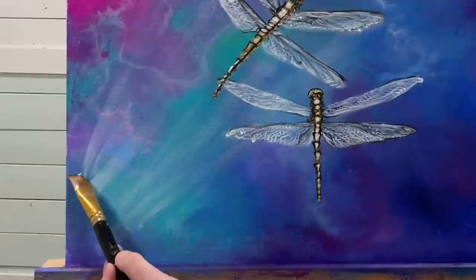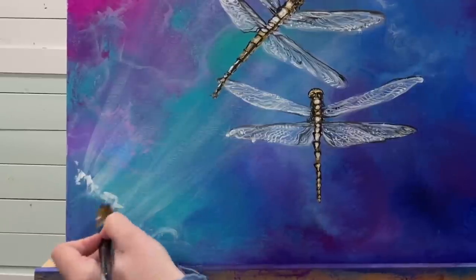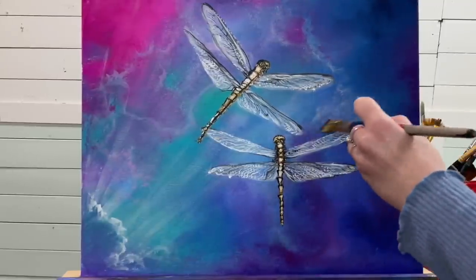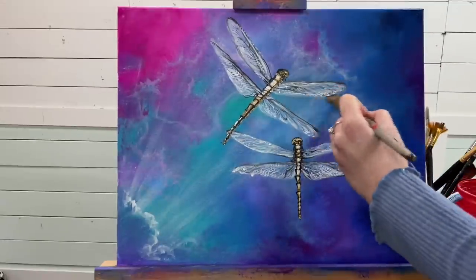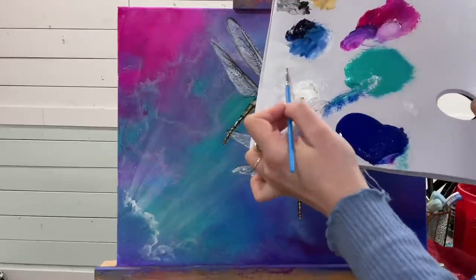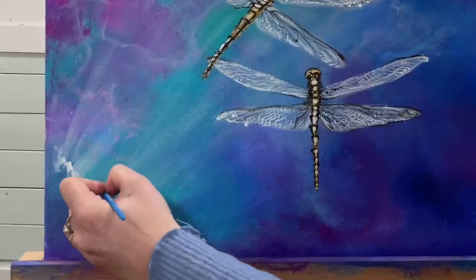I'm gonna take white on the tip of my brush. I'm just going to stumble softly around here. Okay, so I like the way that looks. I'm going to take my little liner brush here and add just another little bit of peaks on these clouds. Make them look small, far away.